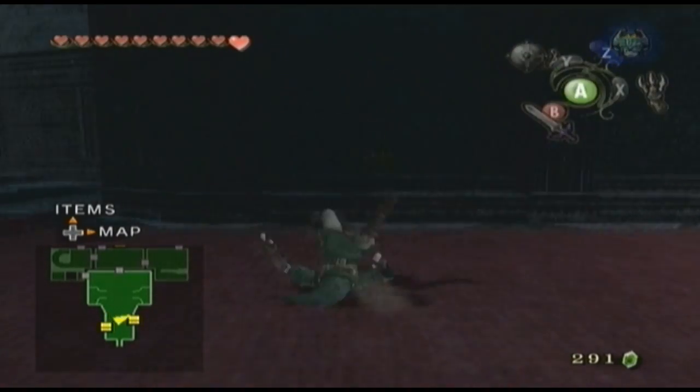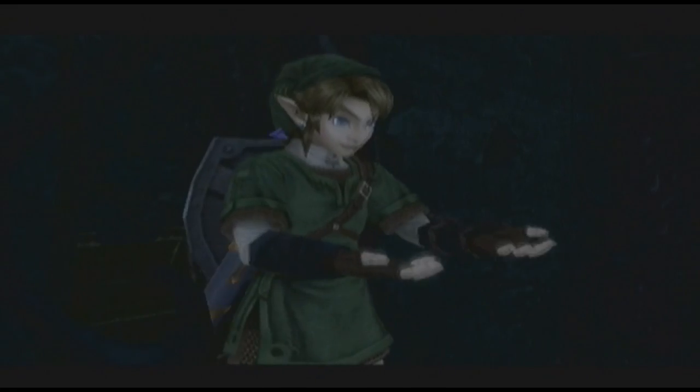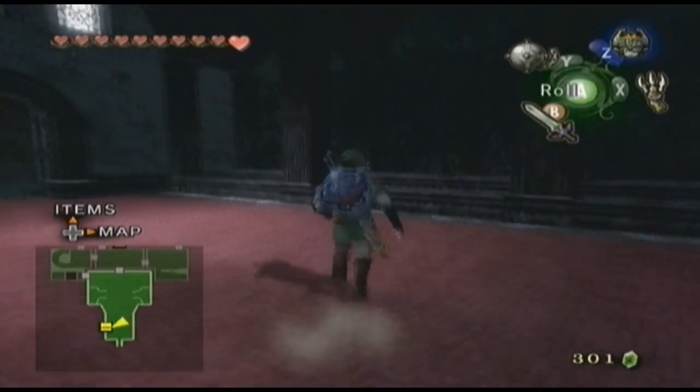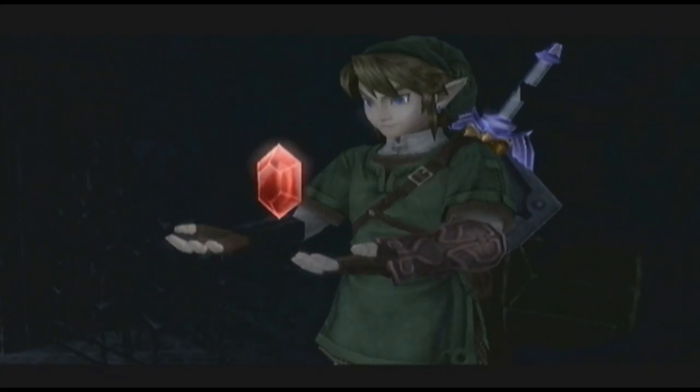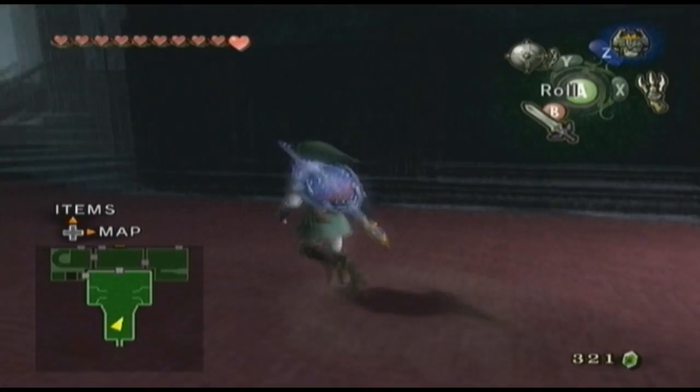Okay, so let's get these things real quick. I think they're just simple things like 20 rupees, or even 10 rupees. But they're still nice to have. I mean, we do have all that financing stuff we need to do back in Kakariko Village. Look, that one's 20, I was right, at least with one. Okay, I didn't think there's anything else.